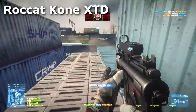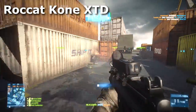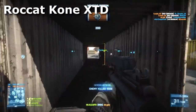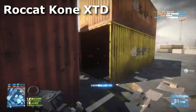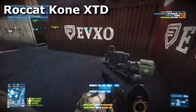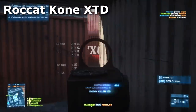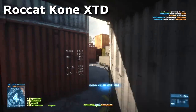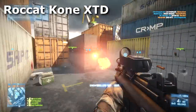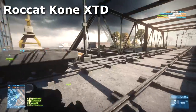The scroll wheel also has a little bit more resistance than I would prefer. I like things to be very loose and snappy and not require too much pressure to push them down. The left and right angled pushes on the scroll wheel require a little bit more effort than I would like, and scrolling the wheel and clicking the wheel down also require a little bit more force than I prefer. These are very minor things, but for extended periods of gameplay or needing to be as fast as humanly possible, there is going to be a very minor difference with this mouse.